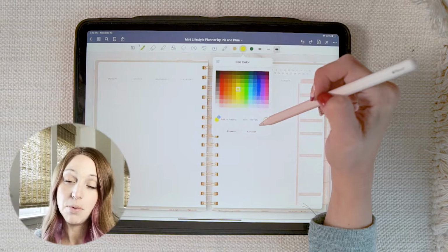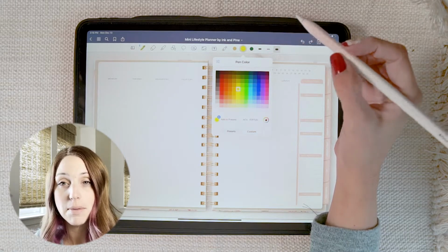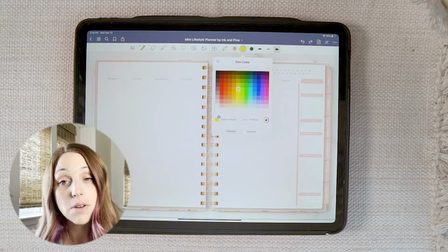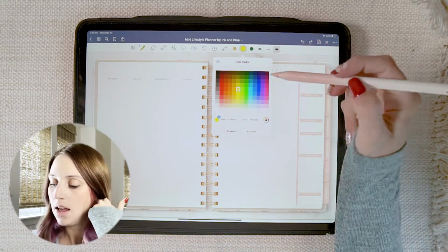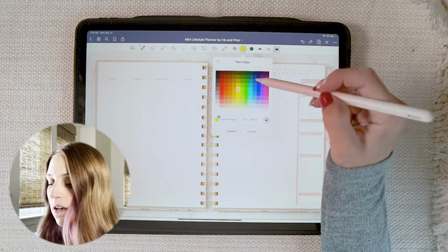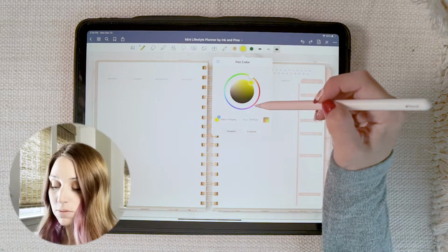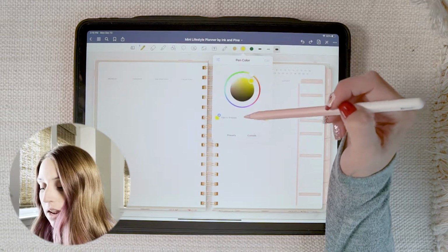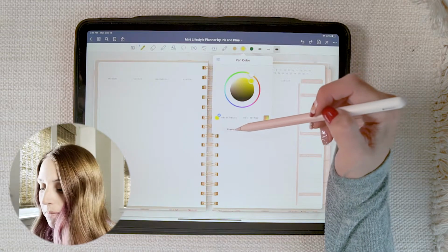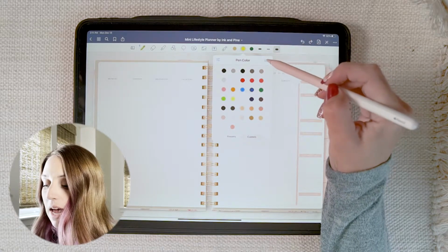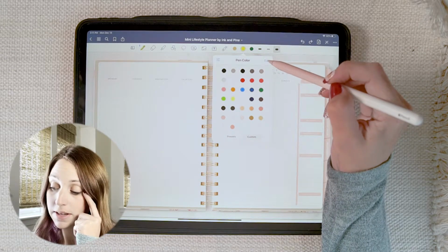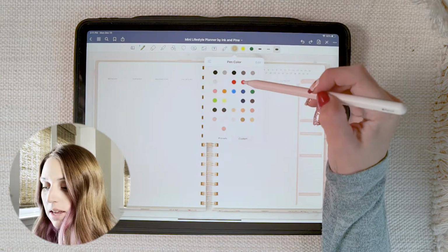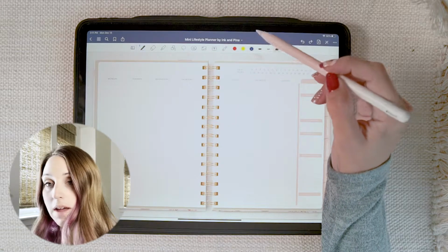All of our sticker kits come with the hex codes so that you can have matching handwriting and highlighter colors if you want, or text. So look for those if you're using our sticker kits, or you can select from the color wheel as well. And then if you want to add it as a saved preset so it shows up here, then you'll just click this little blue plus circle. And then to edit the presets and delete them, you click on this edit button over here. So you can set all 3 of these individually and jump back and forth as you're writing.